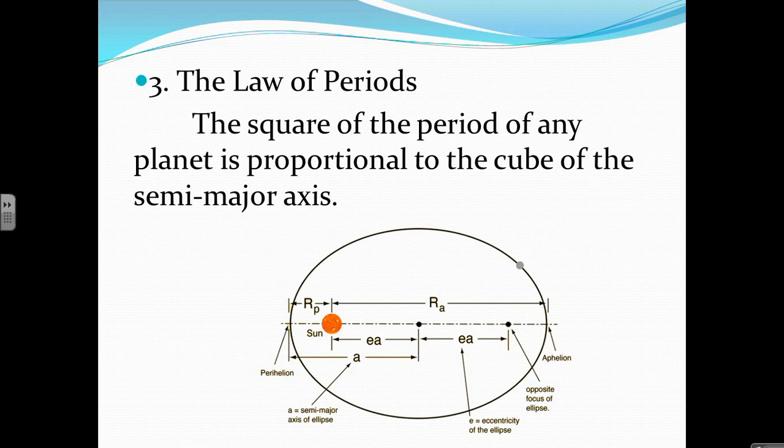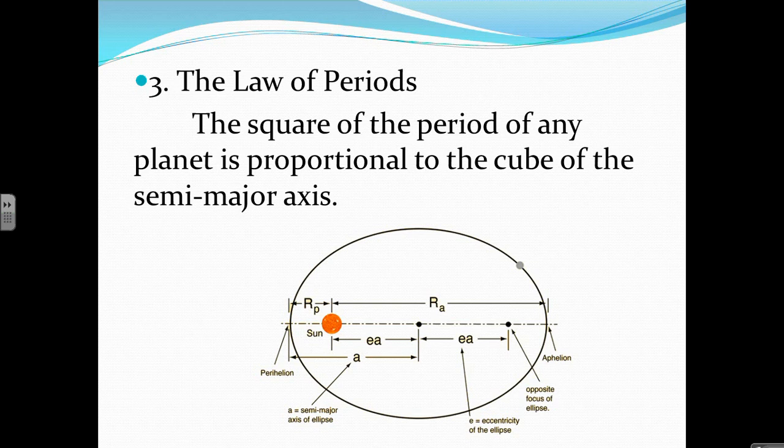One thing to note is that because the semi-major axis never changes its size regardless of where it is in the ellipse, that means that the period of the planet is always going to be constant. And we see that with our own planet. Earth's period as it goes around the sun is 365 1/4 days. That doesn't change year to year. So even though we move quicker at some points and slower at others as we move around the sun, our ellipse is more or less circular. This doesn't change, so the period is always the same regardless of the fact that the velocity of the orbiting object is varying.